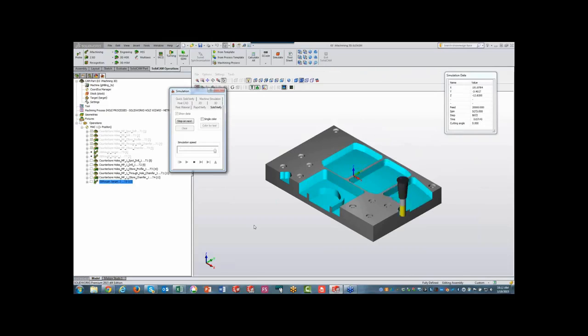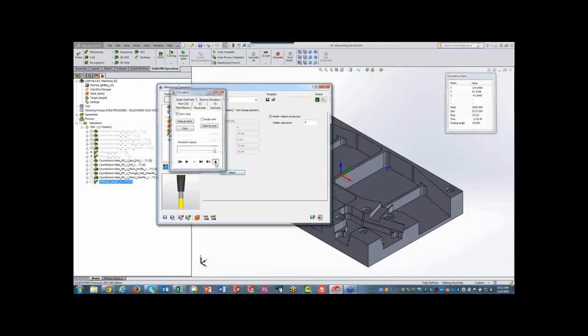And this time, since there's no problem with this area over there, you can see now the tool is actually going all the way to the wall over there. Okay, so we had no problem doing it now with this tool. So the holder collision is very important over here, and it saves me a lot of heartache.